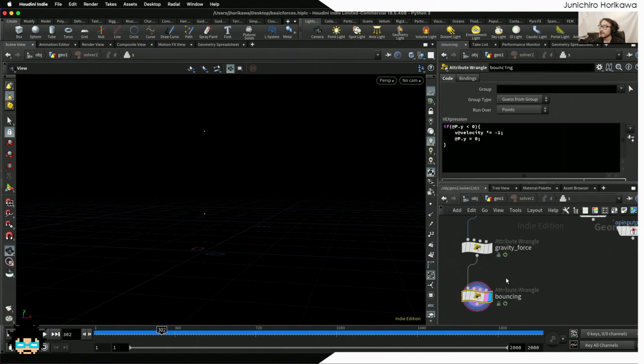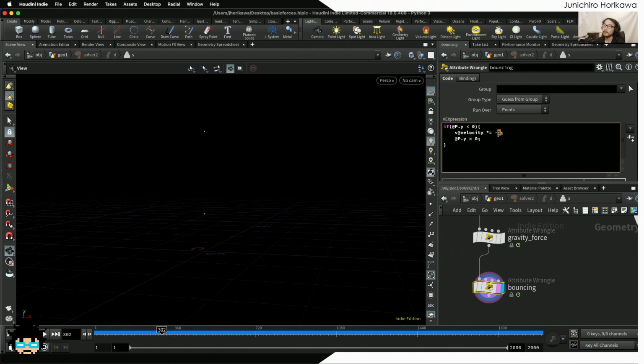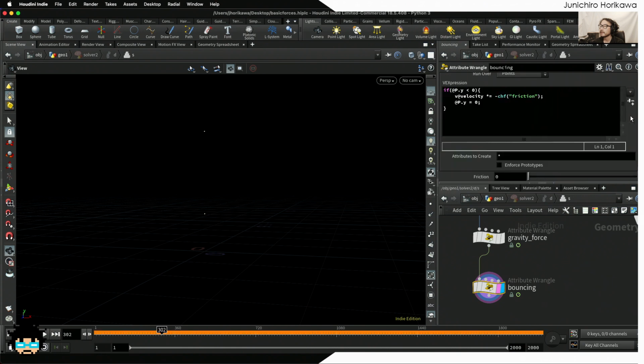We could go inside the sub-solver again, and for the bouncing, currently we are multiplying by -1, but by making this value a bit smaller than 1, like 0.9 or 0.8, you can make the length of this vector smaller. As a result, the speed goes slower, so the movement of this ball becomes smaller as well, and the bouncing will stop faster than with the value of 1. So let's make it a parameter, like friction, as a float value, and let's change this value between 0 and 1, smaller than 1.